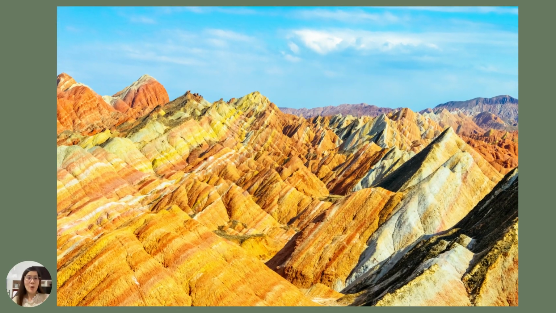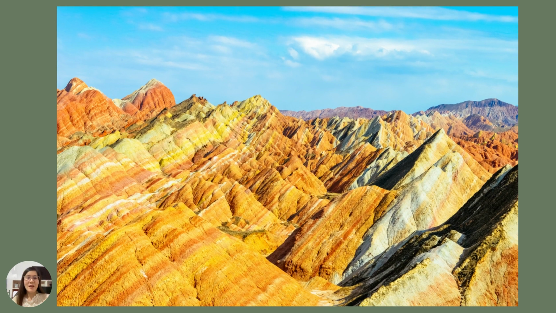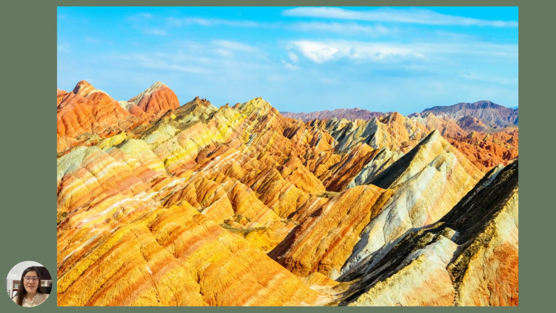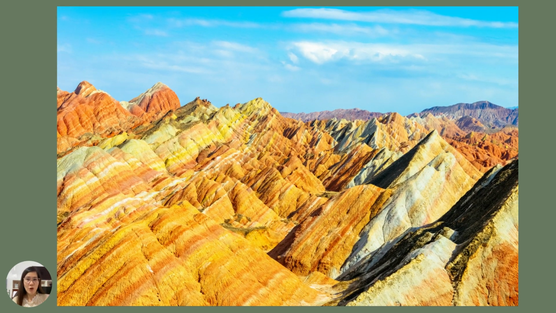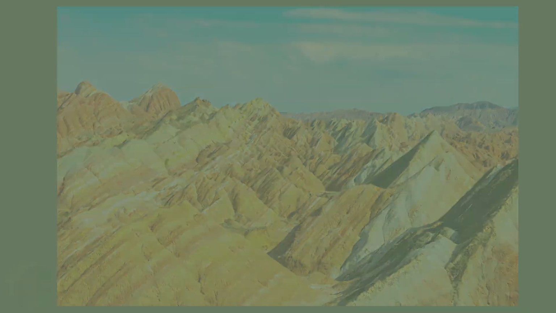Now, the Earth is where we live, right? The surface of planet Earth is made up of land and water. 3/4 of the Earth's surface is made up of water and only 1/4 is land. Plants and animals live on land and in water areas.